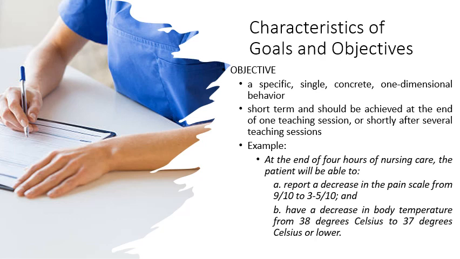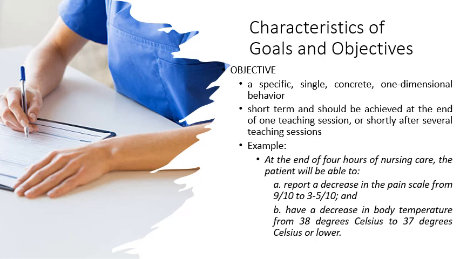Behavioral objectives describe precisely what the learner will be able to do following the instruction. Objectives are statements of specific short-term behaviors. They lead step by step to the more general, overall, long-term goal. According to Major in 1997, an objective describes a performance that learners should be able to exhibit before they're considered competent.